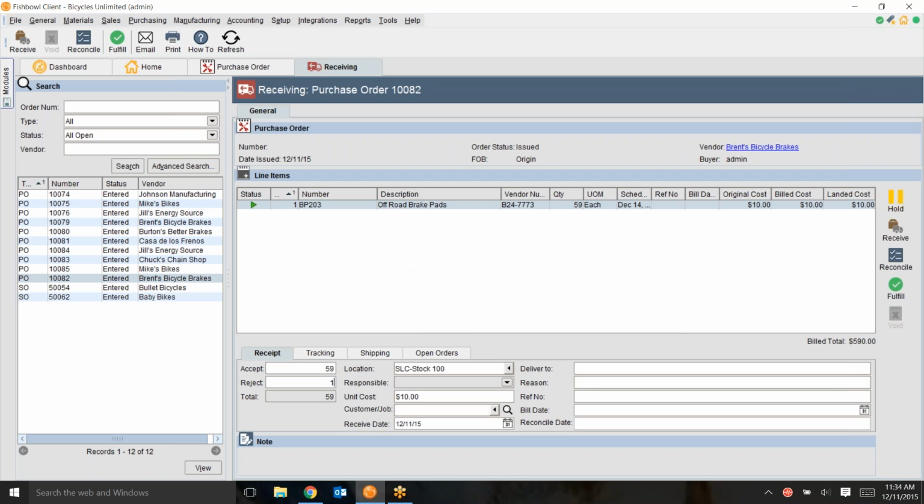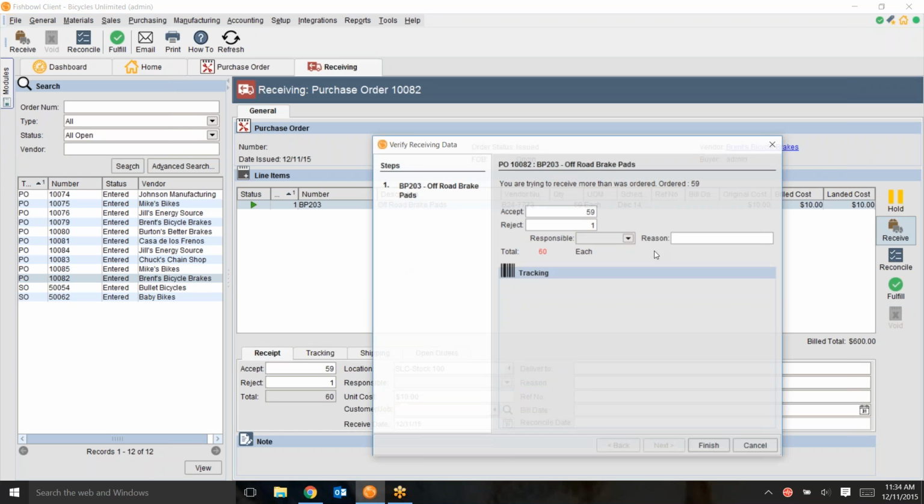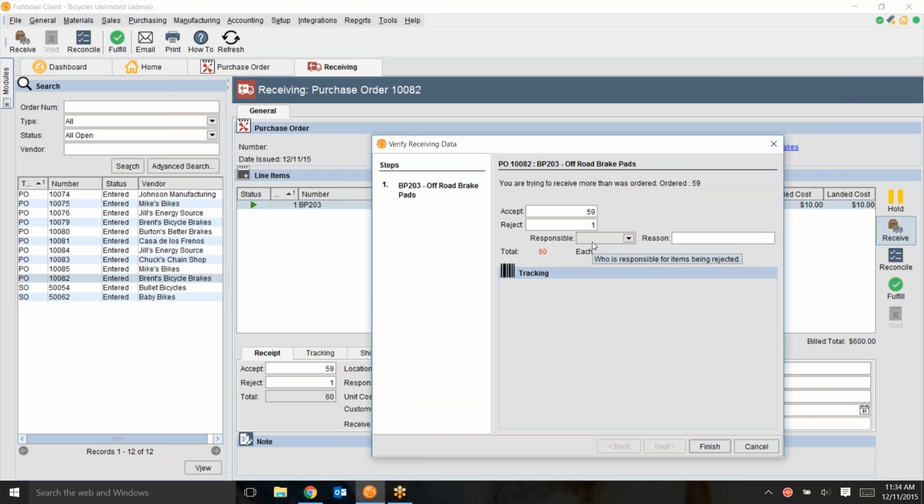Next, there's a reject field here. If we click on that field and select receive, it will want more details on what the rejection entails. Notice it's giving us a red warning saying that the acceptance is 59 and the rejection is 1.